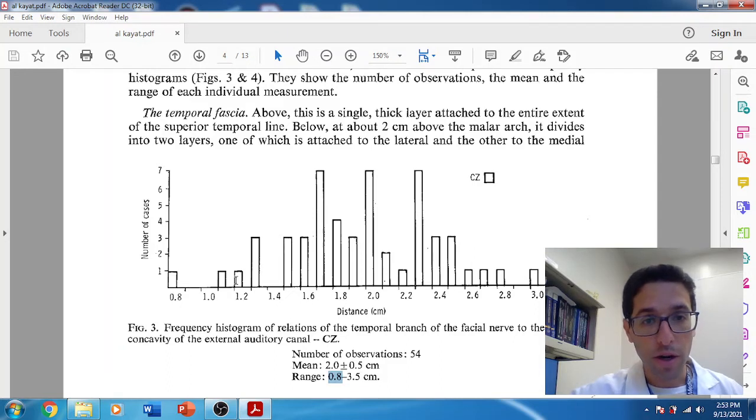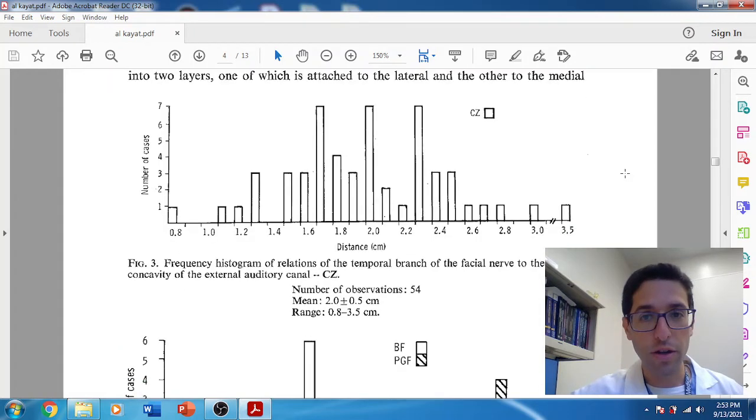It was a fluke. It was an outlier. Whereas you see there are more of them are clustered around the mean or the mode. Around here, 1.6 or 1.8 millimeters. So more commonly, you know, we should always treat it as if it's eight millimeters away. But it's nice to know that even that was rare, that more often it was 1.2 millimeters or 1.6 millimeters. And sometimes it was even greater than two millimeters up until three or three and a half millimeters. So I think the scattergram gives a more full picture. And I think it's always nice when we see such a classic number that's referenced so much to see the original.